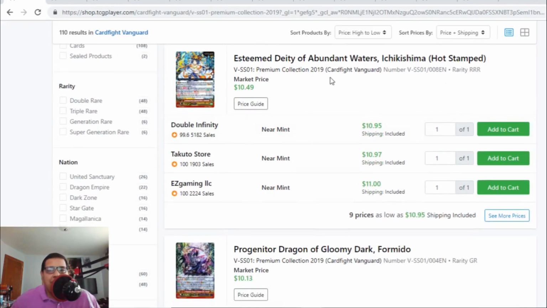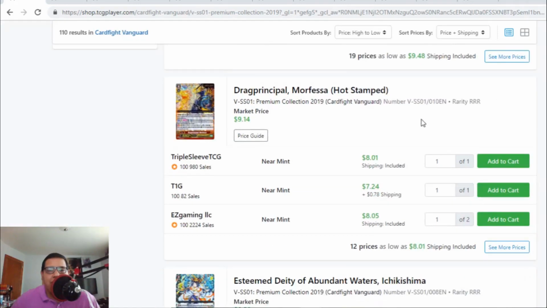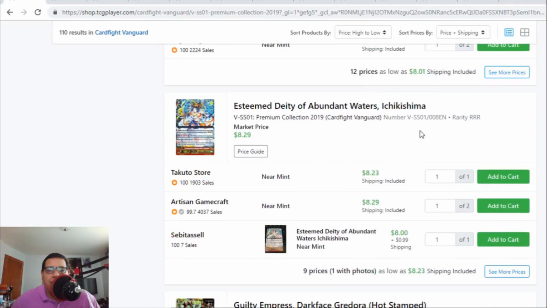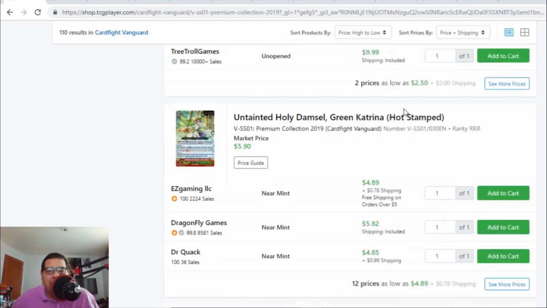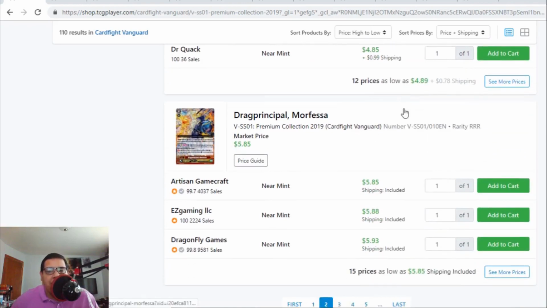All right, so the Stillwater strides, the hot stamps are going for $11. The hot stamp Refessa is going for $8-9, while the Stillwater stride non-hot stamps are going for $8 to $9, which is pretty good. While the dark face hot stamps are going for $5 to $6. Well, barely $6. Again, a lot of prices in this set are finally showing off the true value.